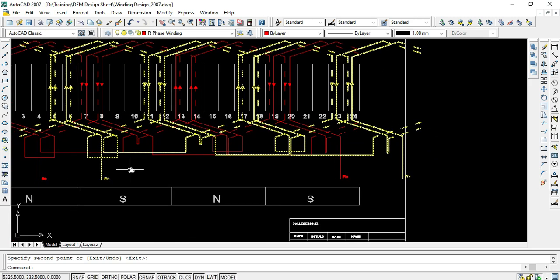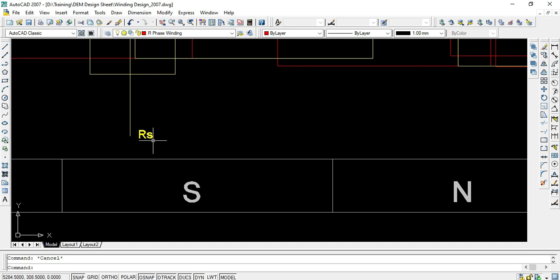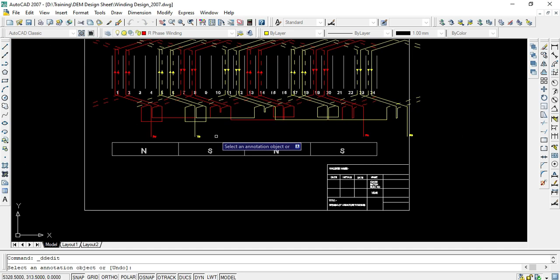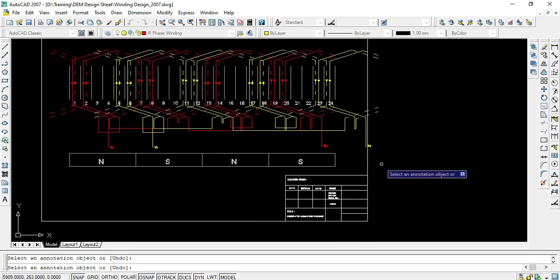I just finished with Y phase coil. I will modify this one is Y start, and this one is the Y end.